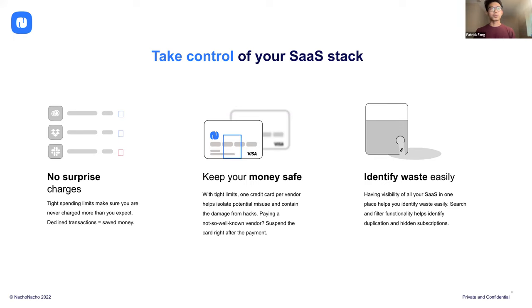And this is a really great reason to use a SaaS management platform like NachoNacho. So you get all of these different subscriptions that the company is paying for on one page. You get to see exactly what you're paying for, and it makes the decision, okay, are we actually getting value from this, very easy to make. So I'm going to move from my slides quickly to the NachoNacho platform, and we're going to see what it looks like, how you can use our service in order to make sure that you don't overpay for any of the software services that you're using.